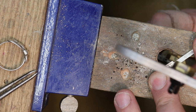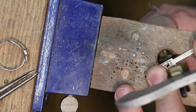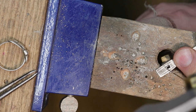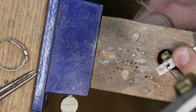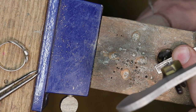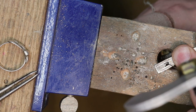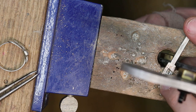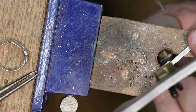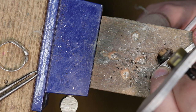Okay, I'm going to go ahead and remove material from this side. Move my finger out of the way. Be aware of where your fingers are. Let's try and saw and file as close to the edge as I can. So, like I said before, the teeth of my saw blade turned at an angle and moved across act like a file. And what I want to do now is take this big chunk out.